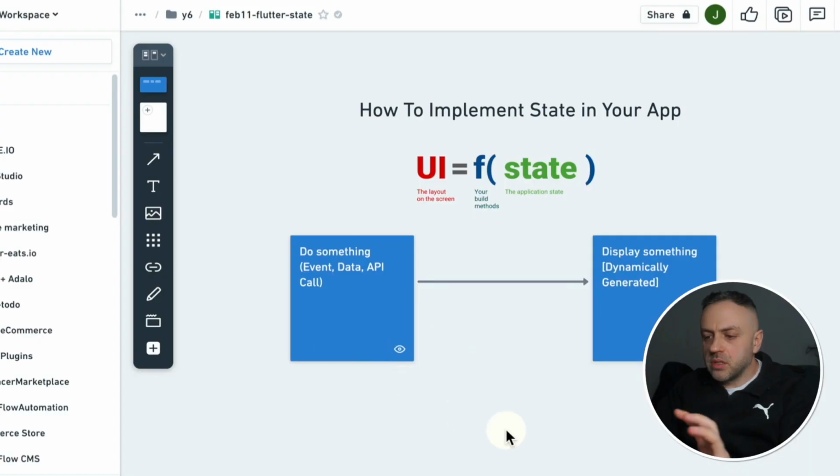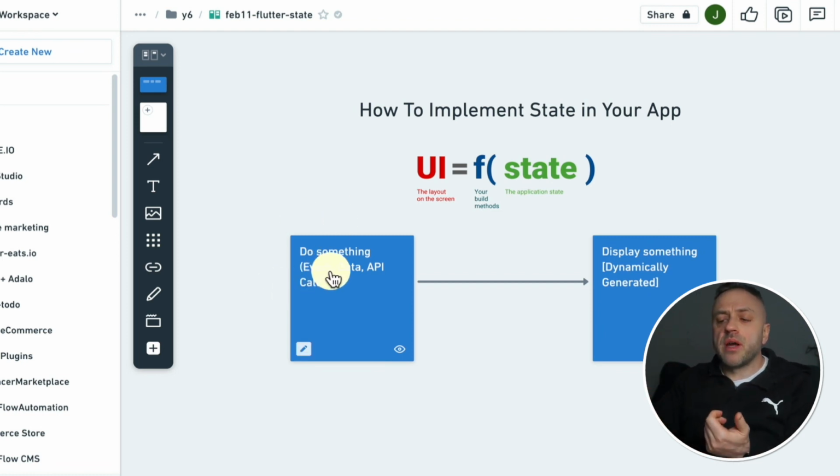And so here's a little diagram just to explain it. What's going to happen is, typically you're going to do something to the app. An app is going to receive an event. This could be something done by you. This could be you clicking on something. This could be something you're inputting. Maybe you're typing in a text field. Maybe you're clicking a button. Maybe you're dragging something. This could be user input.